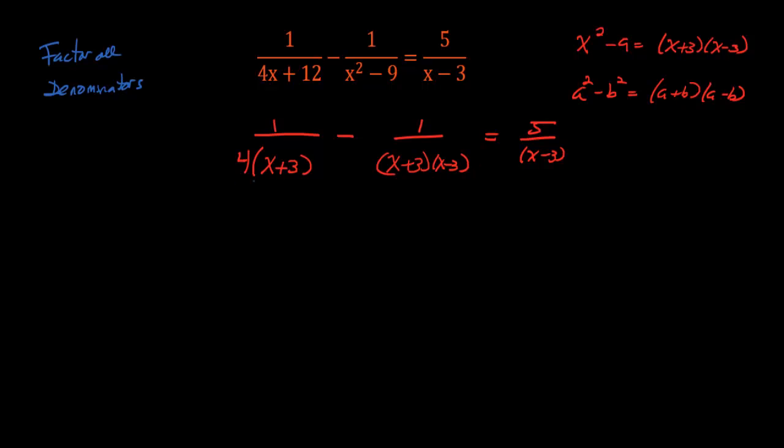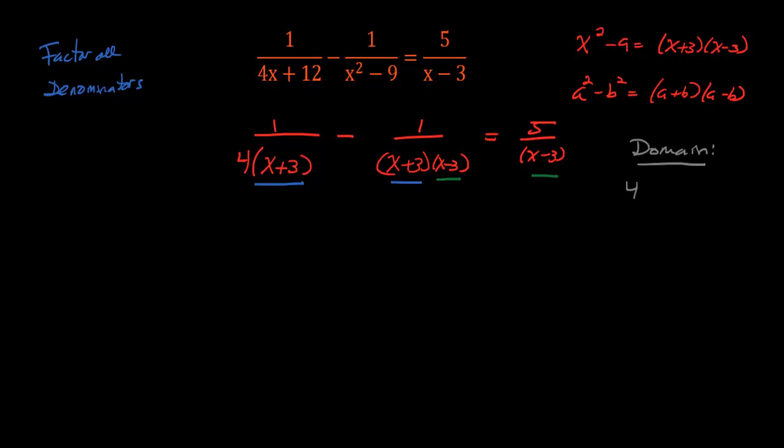So now we see we have some terms repeated. We have this x plus 3, which is repeated here, and then we have an x minus 3, which is repeated over here. So let us go ahead and state the domain of this problem. And I'm going to do this a little bit faster, because hopefully we'll recognize them a little bit easier now.